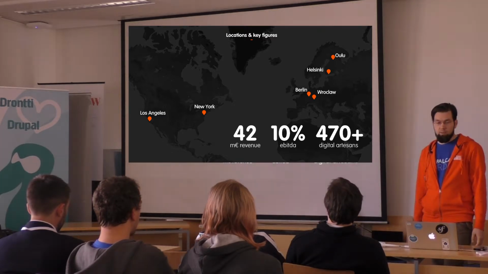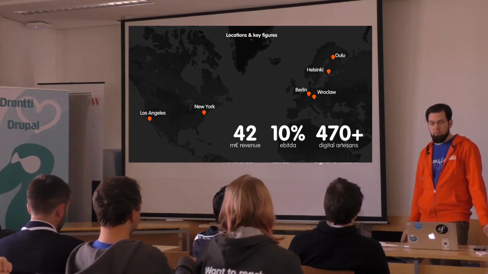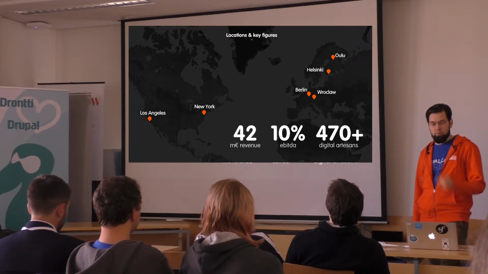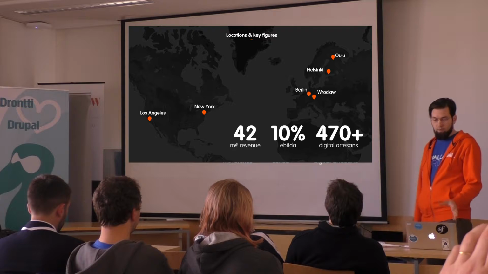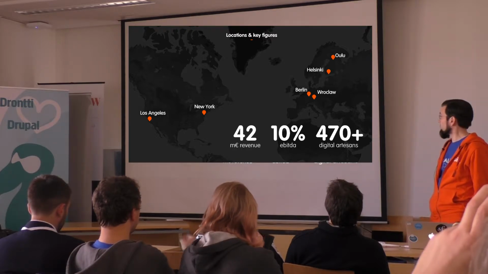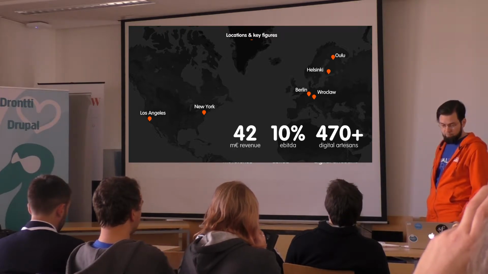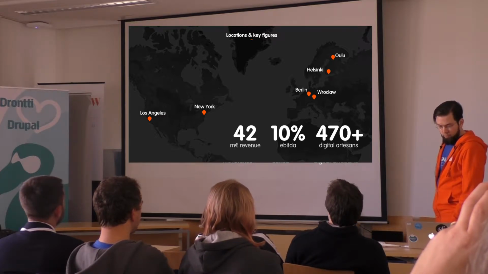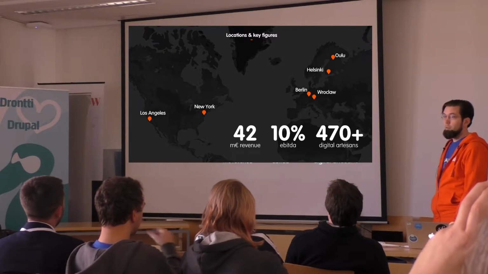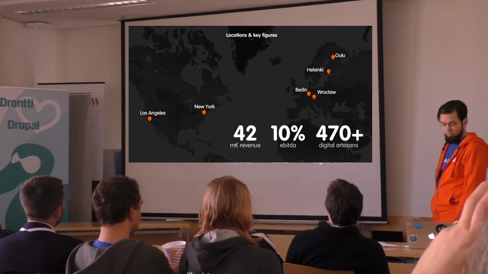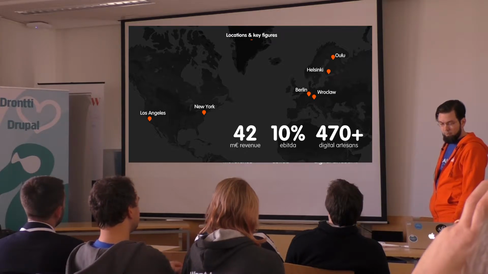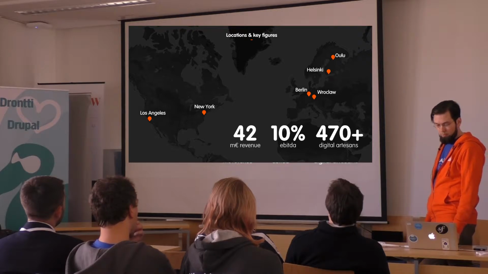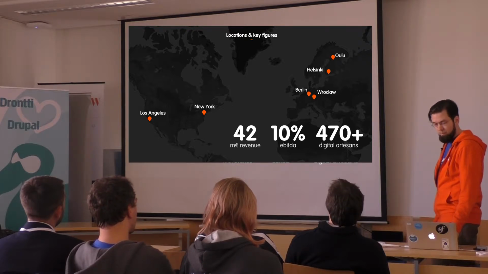Quick fact about Siili. We have offices in Helsinki, Oulu, Berlin, Wrocław, Poland, and then small operations in New York and Los Angeles. The 407 is already a bit outdated. We have over 500 employees nowadays. And we do all kinds of development. We're a platform and software agnostic company. We do full service from design to data management. And Drupal is one of those platforms we work on.